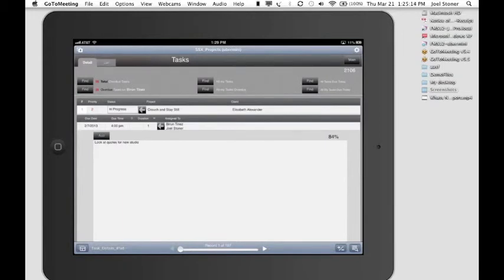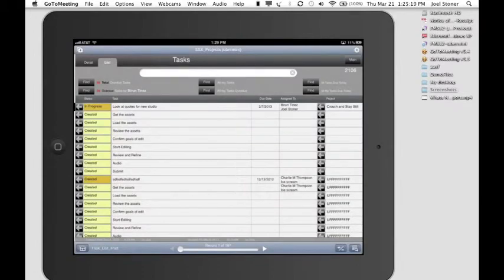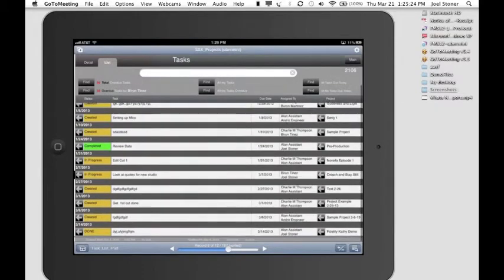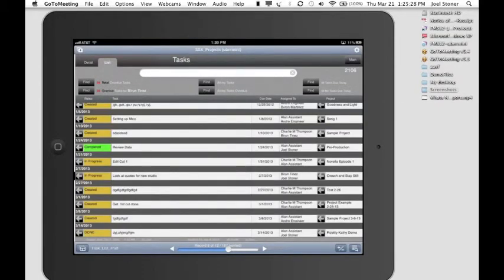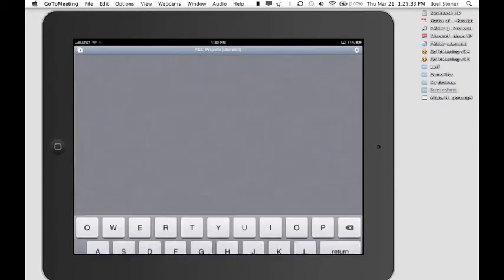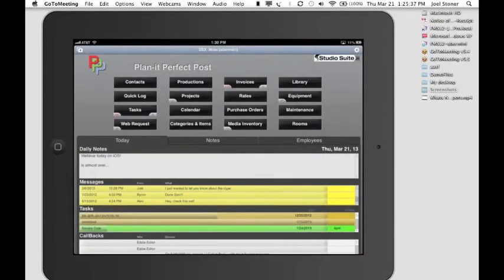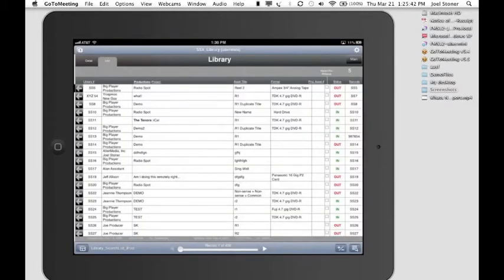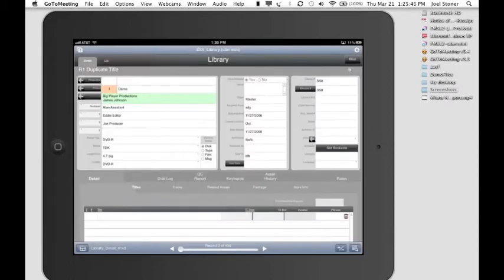So I can go into the list view of my tasks. I'm going to find all of my tasks. Hopefully I don't have any. Oh, I do. Darn it. Okay, so there's all my tasks. Look at quotes for a new studio, so I'll go look at that. And then I'm going to go in and make any changes to this if I need to. So you can do a lot of stuff. The lightweight things like tasks and library are probably going to be a lot faster than the heavier things like projects and calendar. Those have to do a lot of processing in the background and over the network.